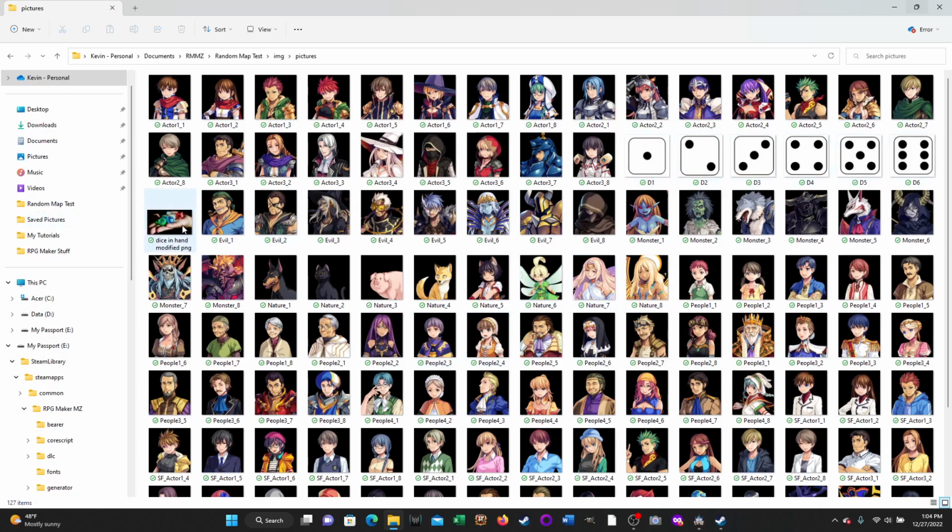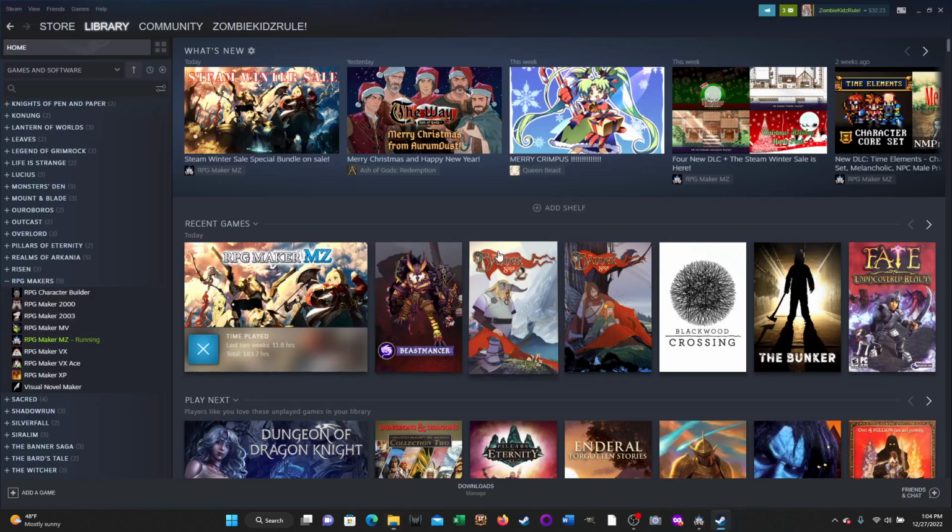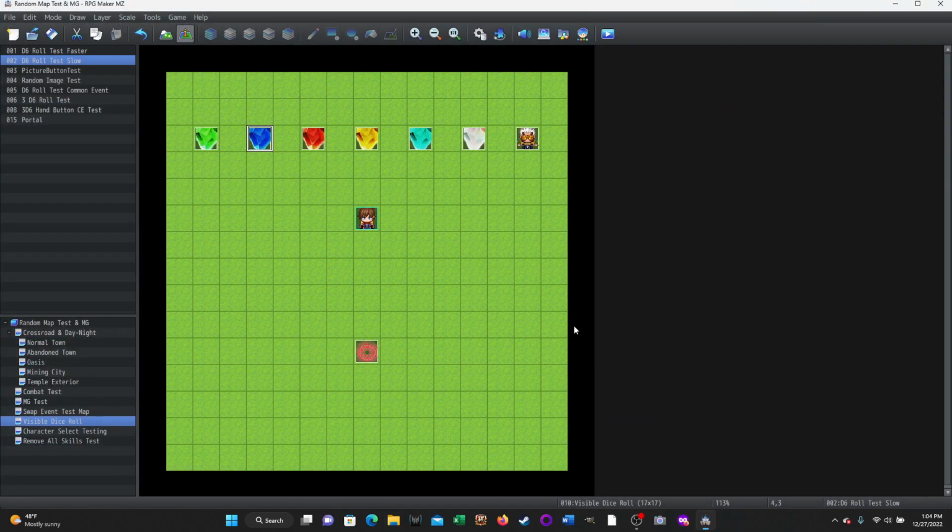And then there's that dice in hand picture, right? So you just take whatever images you want and plug them into the pictures folder of the IMG folder of your game, whatever game it is that you're making. And that's how you can get to where you store the pictures.